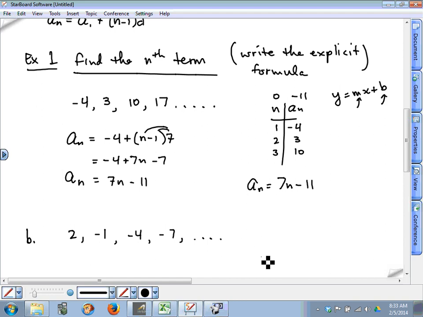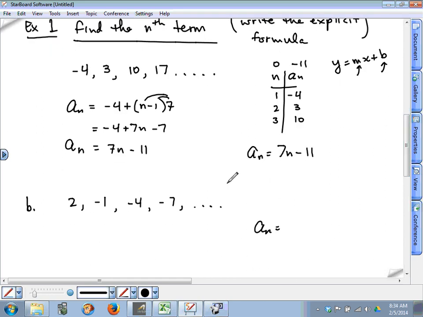-3. So we know that the common difference is -3. Depending on how you want to do this, you could use the book formula and say, okay, a sub n is equal to 2, that's the first term, plus n minus 1 multiplied by the common difference of -3. Or you could say, all right, it's going to be modeled using a linear function, y equals mx plus b. The common difference is -3, so it's -3n. But then what would the 0 term be? If there were a term right here before the 2, what would it have been? 5. So it's going to be -3n plus 5, which is what you would have gotten from simplifying that formula there. So the nth term is -3n plus 5.